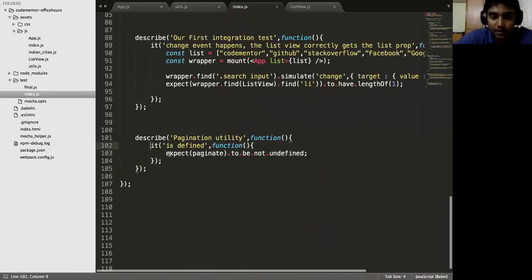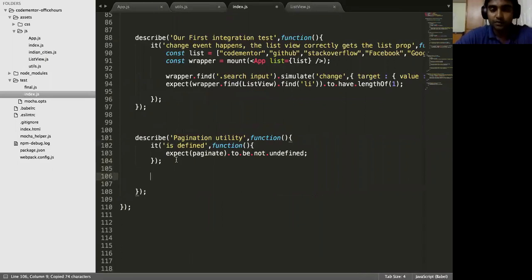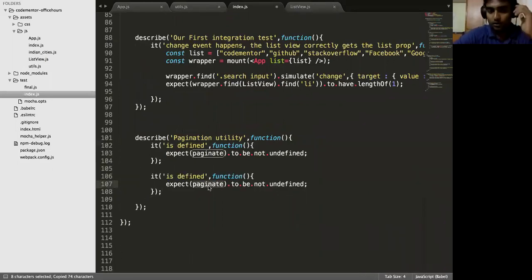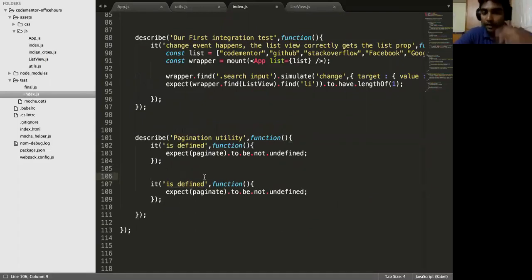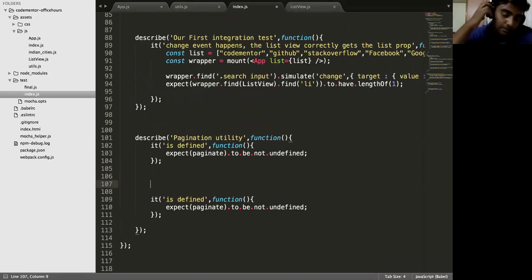The next step is actually passing props to it. So what we expect is if the page size is 10 and there are a total of 90 results, then we need 9 pages. And depending on the current page, we want to output the previous page, the next page, and the current page in our navigation bar. So let's do that.